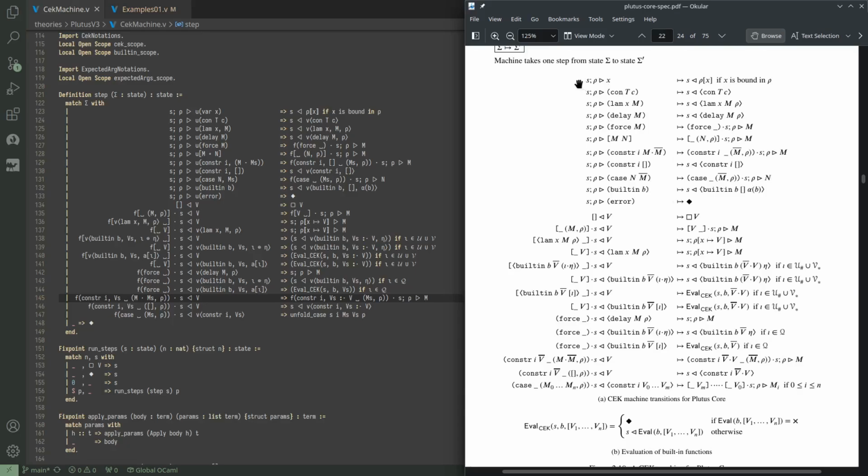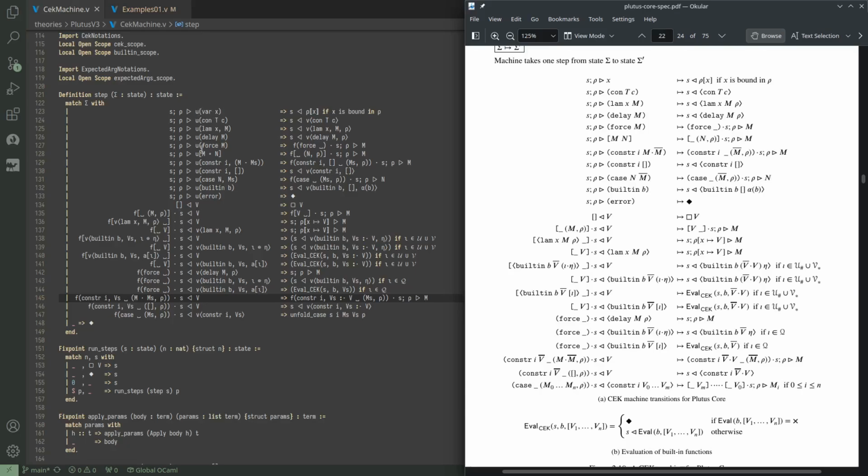describes state transitions inside the COQ machine, and on the left hand side we can see the implementation in COQ. We opted to follow the same mathematical notations that are used in the specification, but we also added some minor modifications to clarify each term where it's needed.